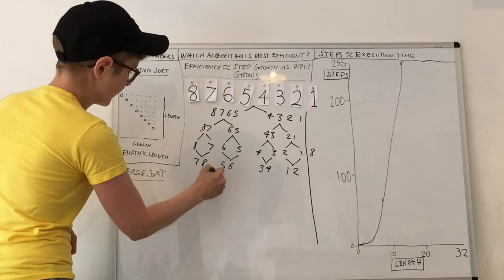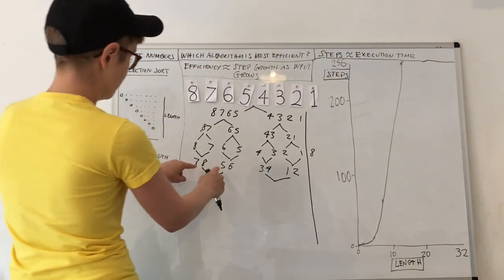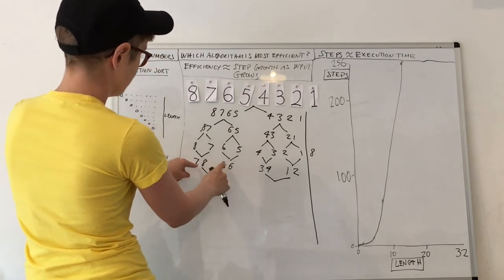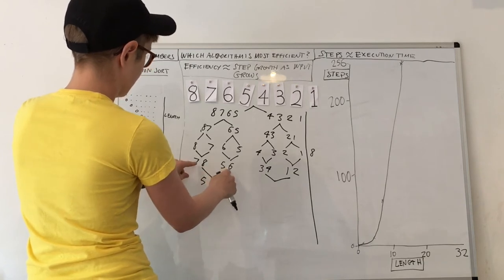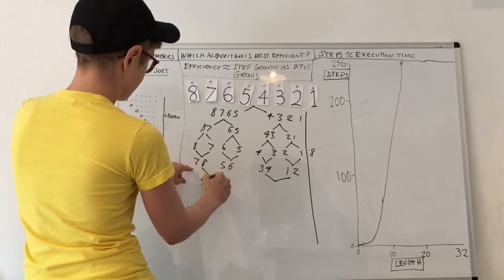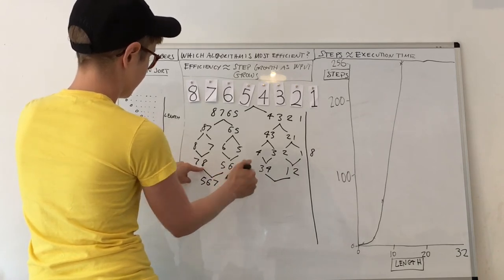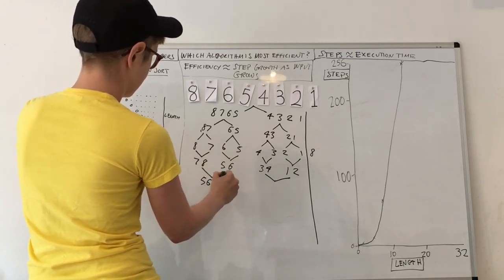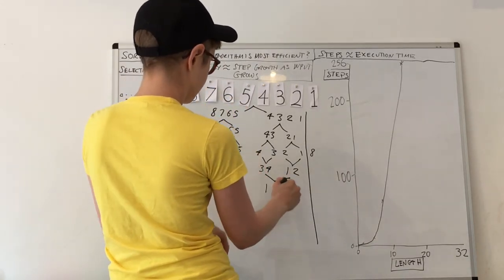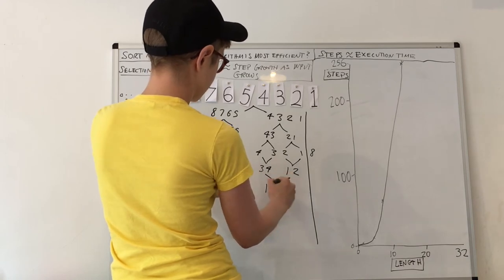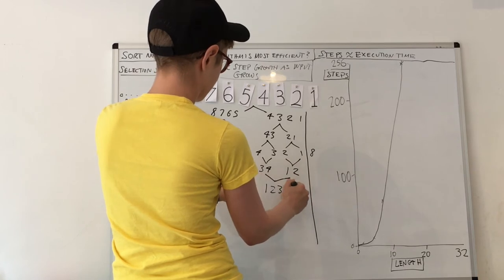Now we do that same thing again, but this time the lists are bigger, but it doesn't matter, the algorithm still works. So we start at the beginning of both lists, and we say, well, 5 and 7, which is smaller? Let's go with 5. Now 6 and 7, which is smaller? Let's go with 6. Now 7 and nothing, 7 is the smallest, and 8 and nothing, 8 is the smallest. Now we've got 3 and 1, which is the smallest? It's 1. 3 and 2, it's 2. 3 and nothing, it's 3. 4 and nothing, it's 4.